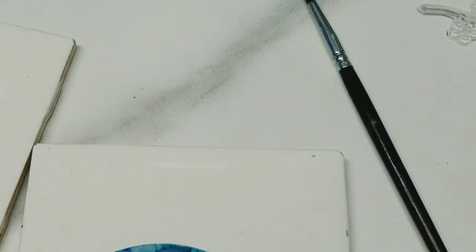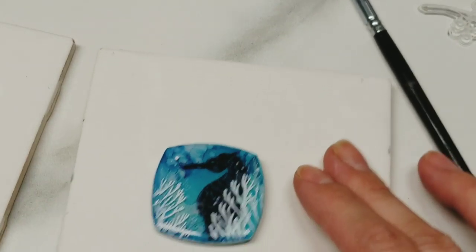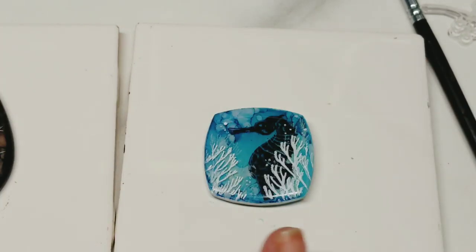So let me let this dry. And actually, probably before I resin the top, I'll do this side. So let me let it dry. And then I'll come back and show you how I resin the sides, how I do it. And then I'll do the top, just in case I get a little resin on the top. Then the top layer will actually make it look cohesive.